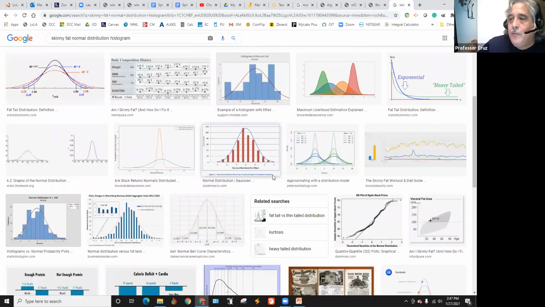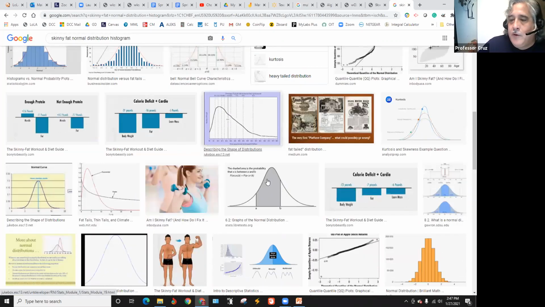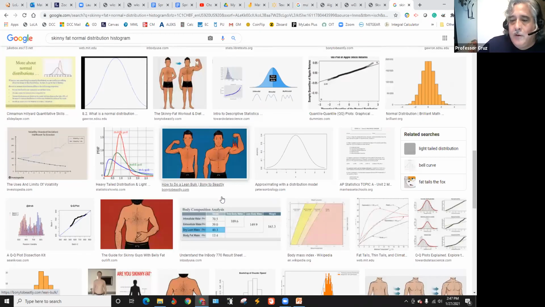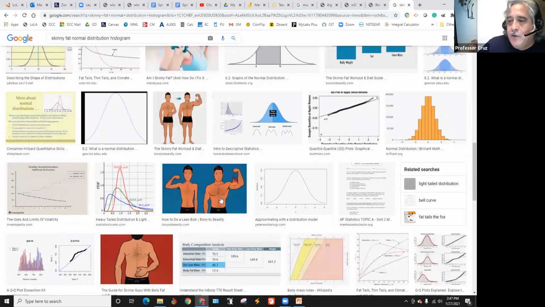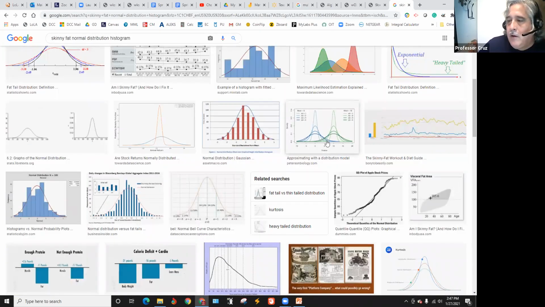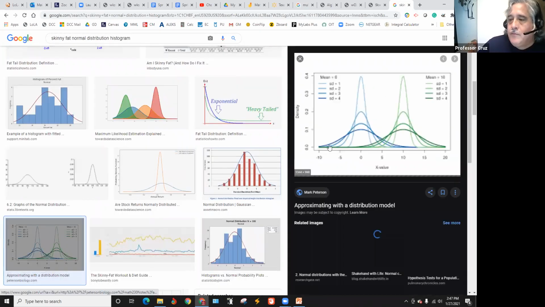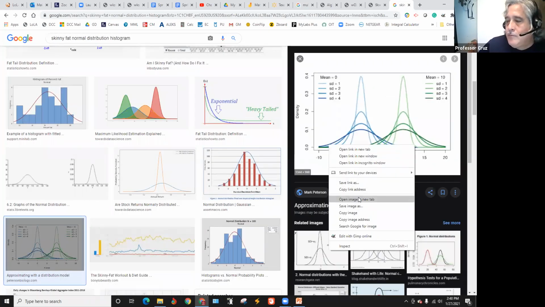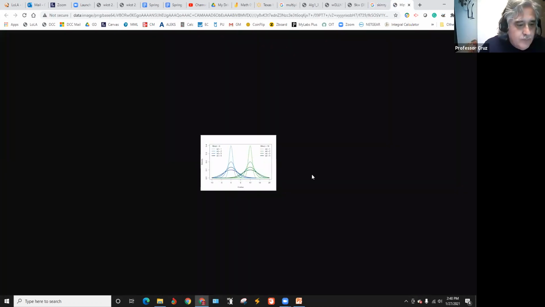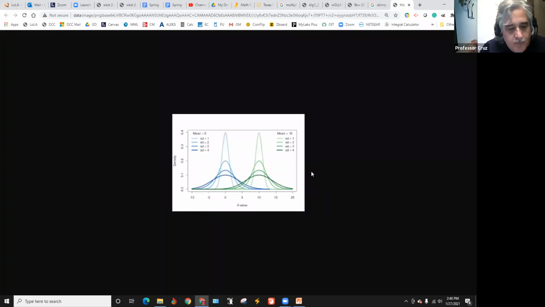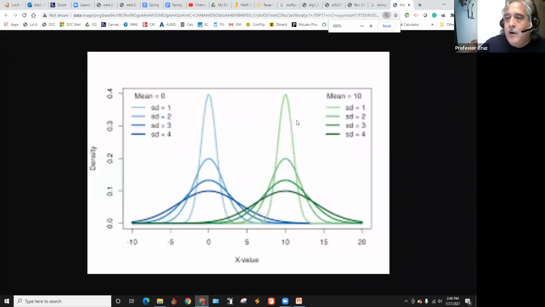I was trying to find one that would be, because that's one of the things they don't have in here is a good illustration for this. But I just wanted to show you. Okay. All right. Let's just look at that left-hand side here. In other words, don't pay attention to the green ones. Just look at the blue ones.